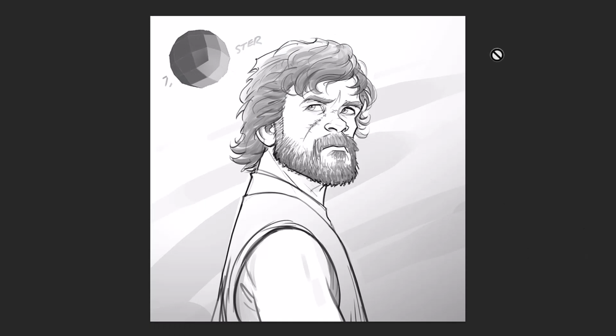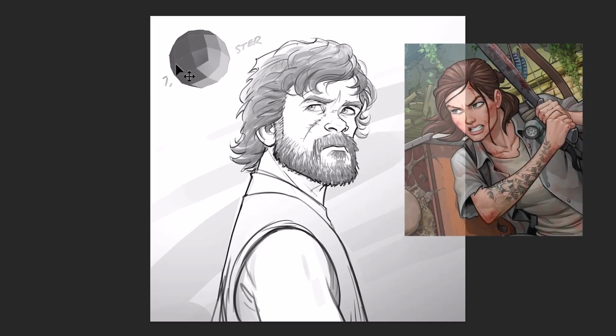So I want to go for this kind of lighting right here. So some shading on this side of the face, which is not what I usually do when I do characters myself. My light source is usually flipped a total 180, and I like to have the light coming in front of us, and you get your whole character lit up.